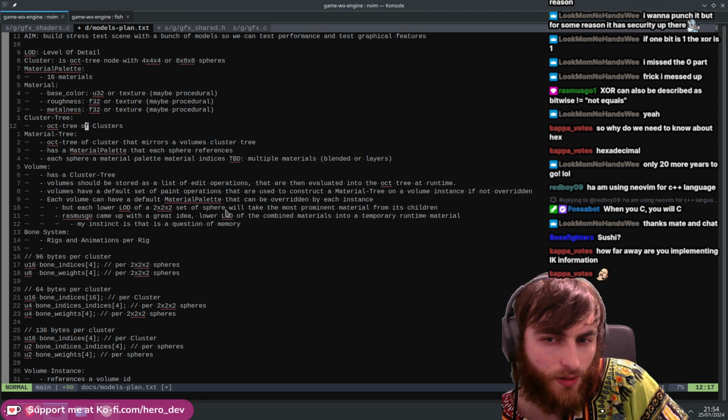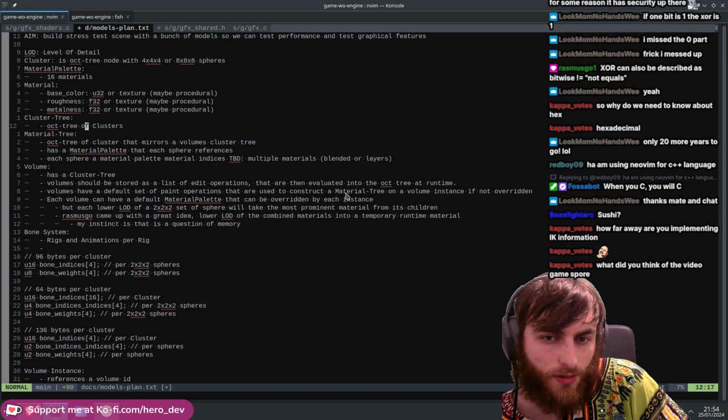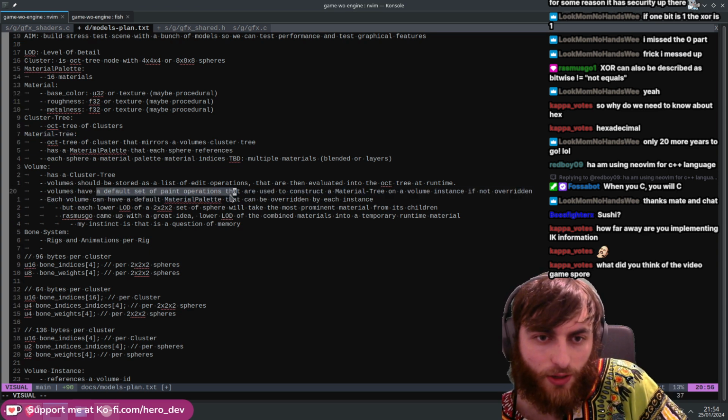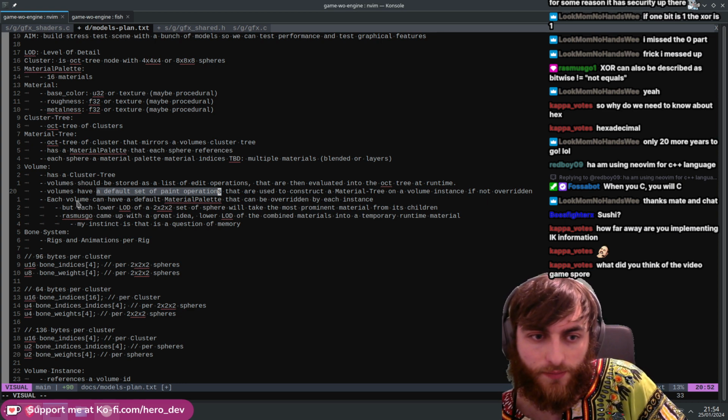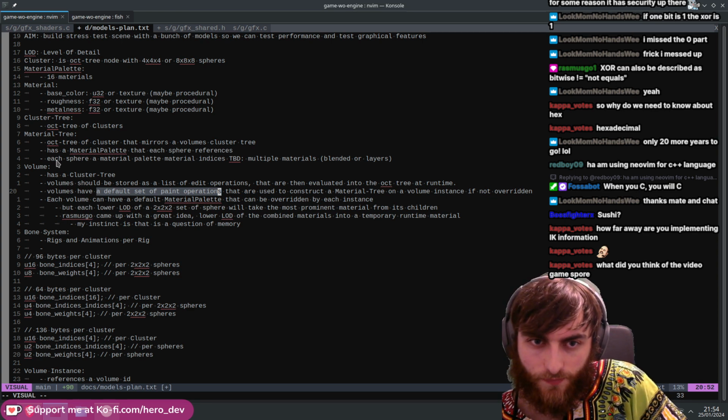Yeah. So the beauty is, you can share the material tree if they've used the same set of paint operations over a volume. But if you use a different set of operations, there's two things which are cool about this. You can use the same material tree and swap out a material palette.